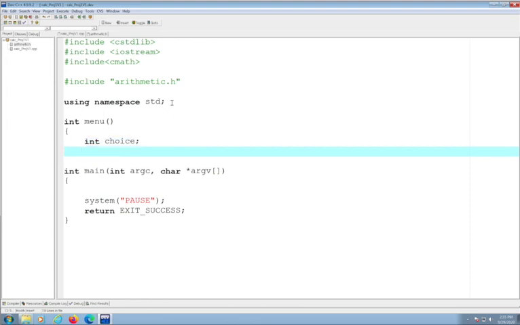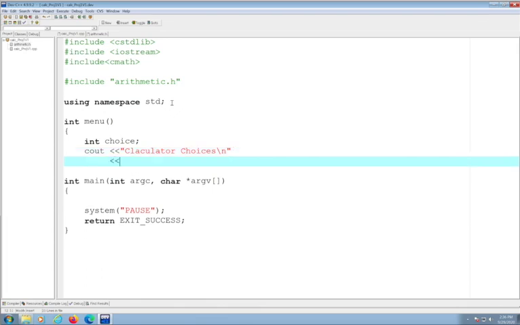And then maybe cout. And this will display calculator, or choose your calculator. And that would be right here.